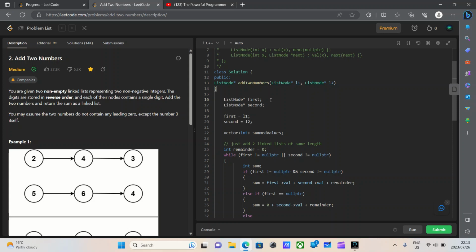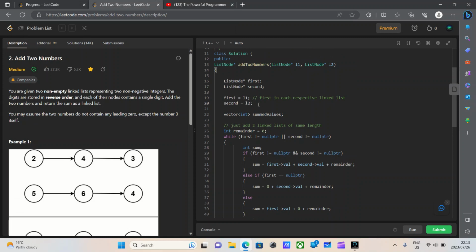The first thing I do is initialize two ListNodes called first and second. Set first equal to L1, the head of L1, and second equal to the head of L2. When I say head, I mean the first value in each respective linked list.